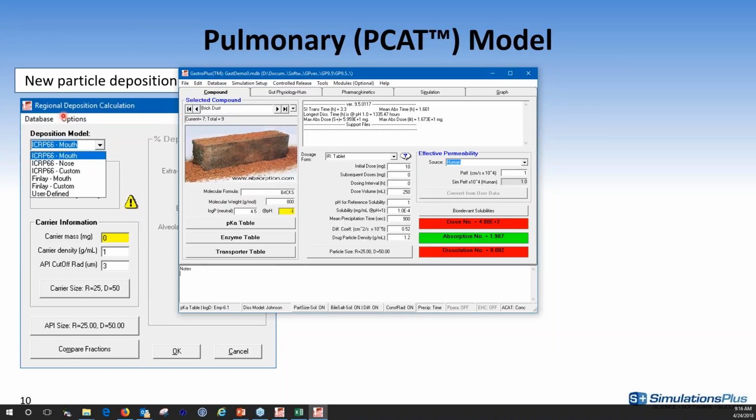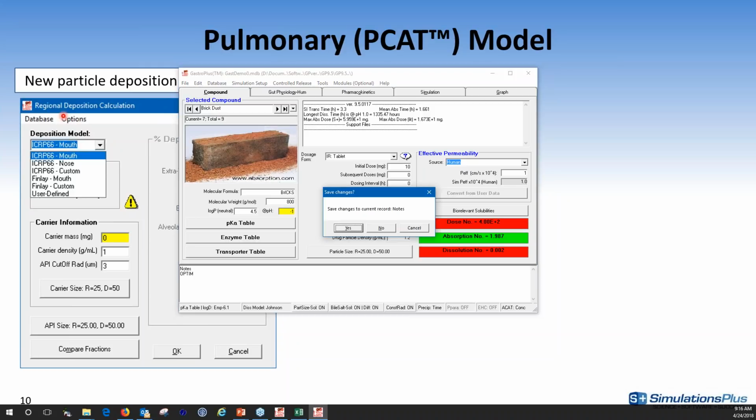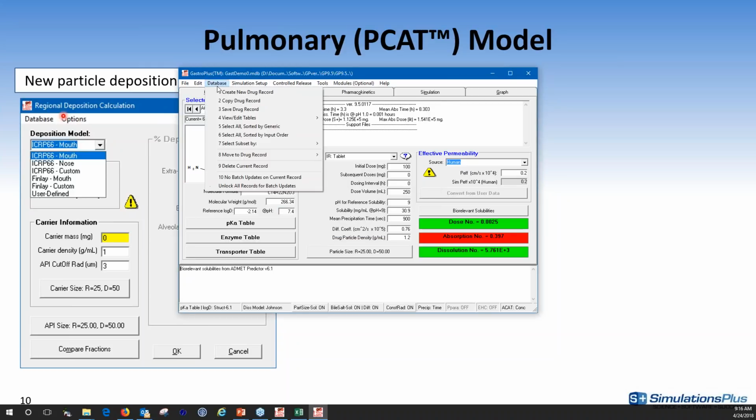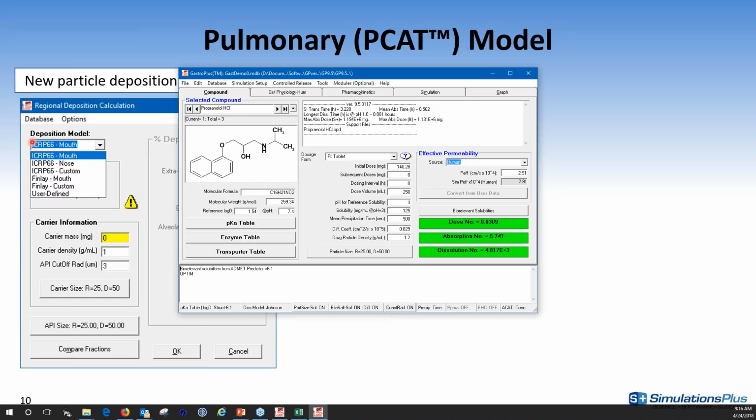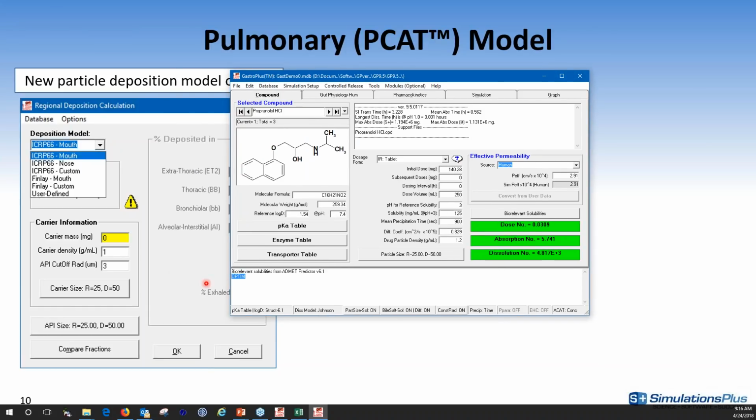So if I now go into database, select subset, any part of the notes, and tell the program that I want those which have the flag optim, now I have my 3 records with the optimization flag. The reason why I would recommend it this way, either to add that flag into the notes field or simply add it into the record name. You can always add OPT or something like that into the record name.